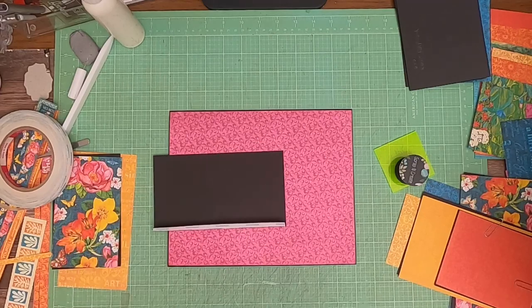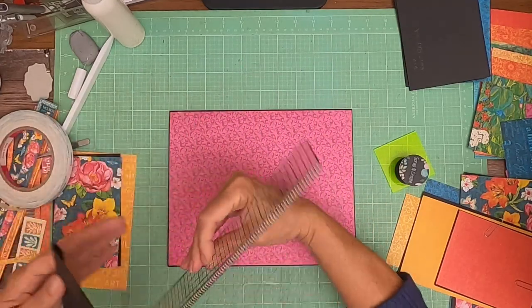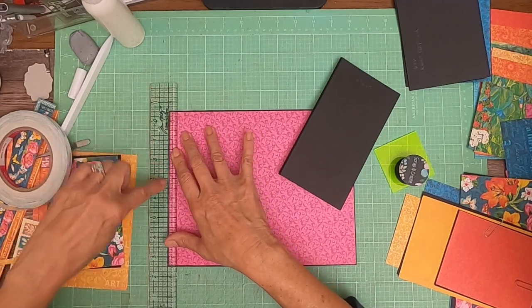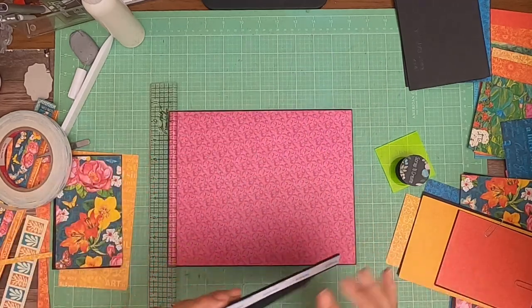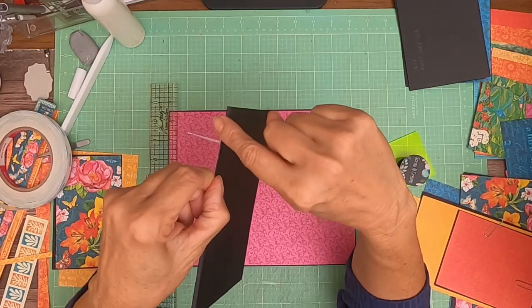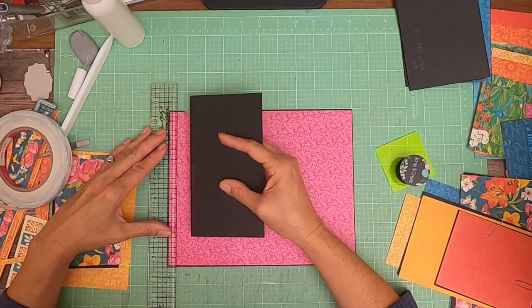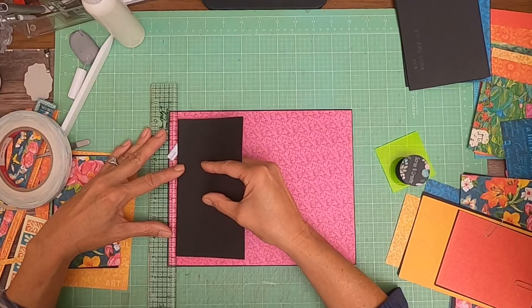Okay. I am going to use my Tim Holtz ruler to help me with placement. So I'm going to come in a half inch from the edge of the pocket page, not the designer paper, but the edge of the pocket page, the black part. And then I'm going to place this. So I'm going to get started by removing part of this strip. There's my gusset, so I'm going to push it back. I want the first score line, the half inch score line, to marry up to that half inch mark. And then I'm going to center it top to bottom. And that's another half inch because this is 7 inches and the page is 8.